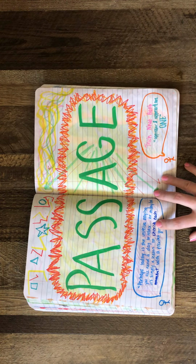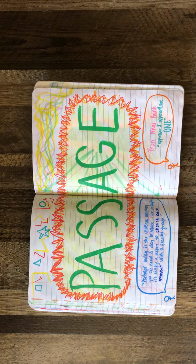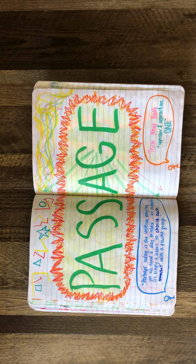This was my second enrichment that I did, which was the play that I was in called Passage, and I had done a spread on it connecting it to time. I'd written about this a little bit in my enrichment, but this was a quote from one of my directors, a message that she sent to us when we got our first show canceled because one of our cast members was sick. She wrote this thing about time, about cherishing moments and appreciating what we have, and seeing this as a sign of something that's meant to be.